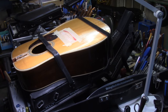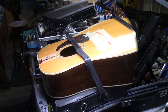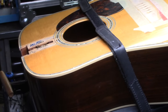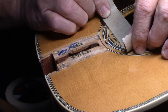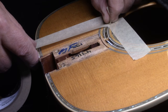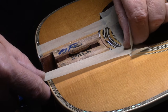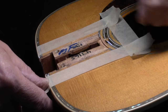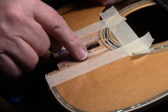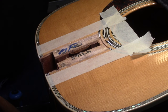As you can see, I've rotated the body of this Martin D41 on the body platform to give me access to the footprint of the soundboard that needs to be cleaned up before we re-glue the neck. So I'm isolating that footprint. I go just past the lacquer line a little bit, so as I sand, nothing will creep beyond the confines of the fingerboard extension onto the soundboard. In other words, we're covering our tracks.